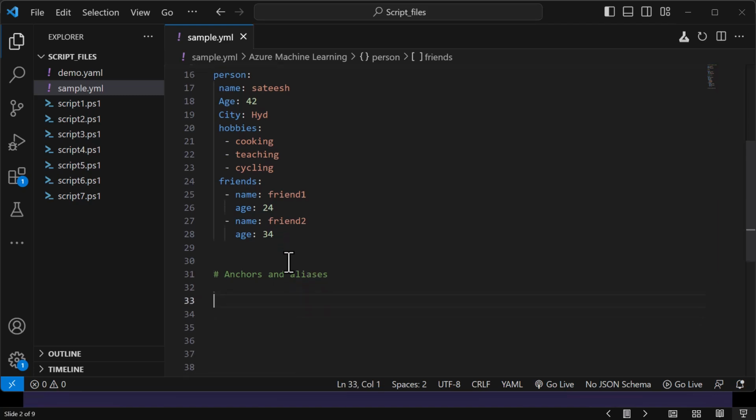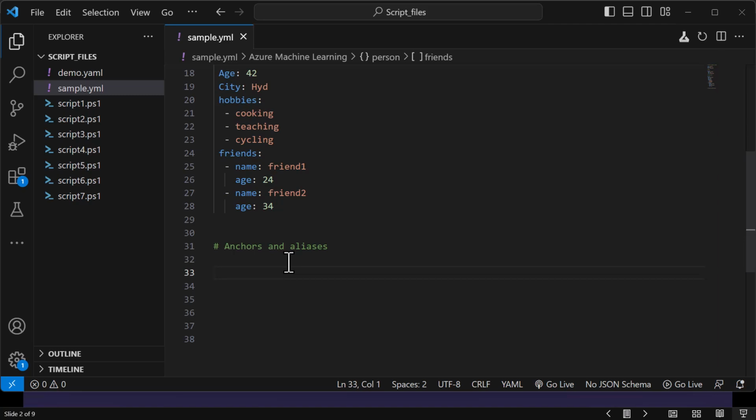Now let's say I will define with an ampersand, which means basically it is an anchor. I'll say person underscore anchor. I'm using an anchor here. In this anchor, I'm defining a name and I'm defining age.